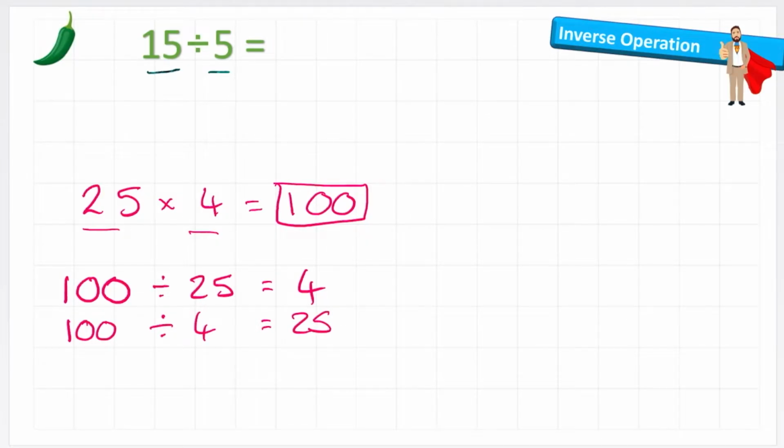Can any of you see the other question that I can have in this number family? I have 2 division and 1 multiplication, which means it must be another multiplication. And yep, I can see it here. I could have 4 times 25. Move those 2 numbers the other way around and I'll still get 100.